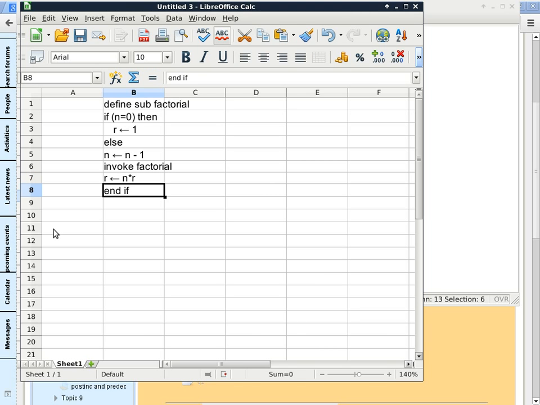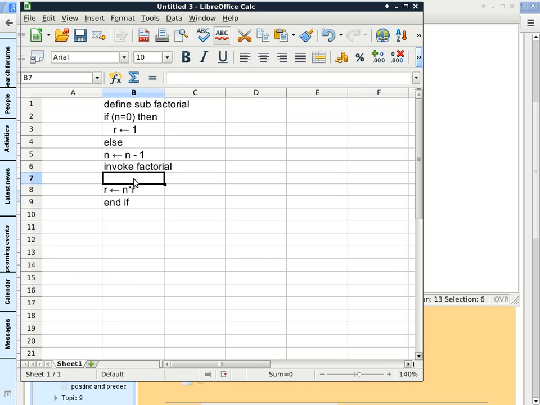So you have two approaches here. The first approach is to, well, I would say there's only one approach. Okay, let's just limit ourselves to one approach here. So the first thing you want to do is to undo what we did earlier by adding 1 back to n. Then we can just say r is n times r. Because the r on the right-hand side of the assignment statement is coming from the factorial on line 6, which is the factorial of n minus 1. But by this time, n would be back to its old value because I just added 1 back to n. So we would actually figure out n factorial using this particular expression.